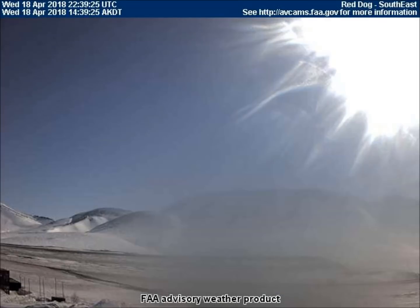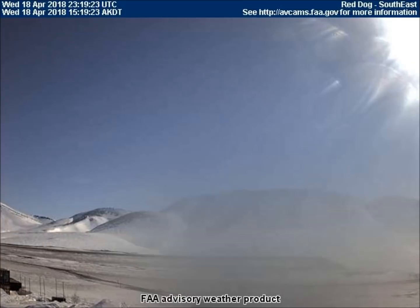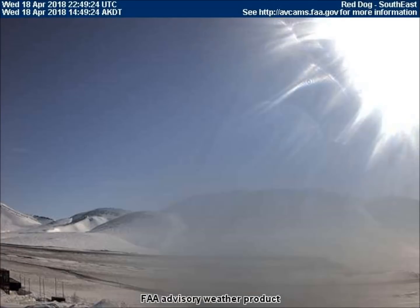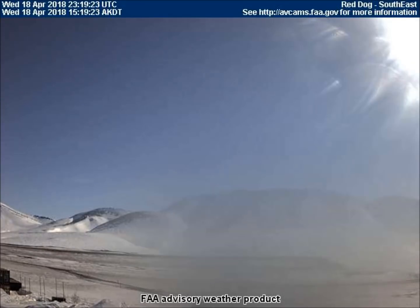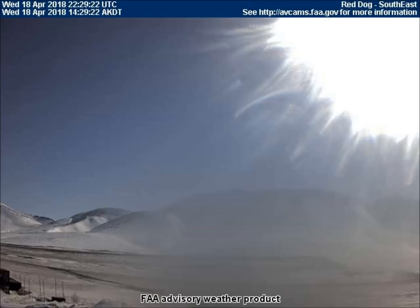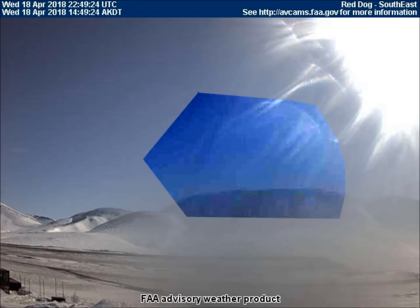The southeast-facing weather cam in Red Dog, Alaska, captured evidence of the lenses again, used to obscure objects between the sun and the earth. These lenses actually reflect planets, as you can see in the video. The striped planet that we often see is being reflected in the lenses. Mirrors make it look like there are many copies of the same images. Some contrast makes it obvious that the object being reflected does have stripes.